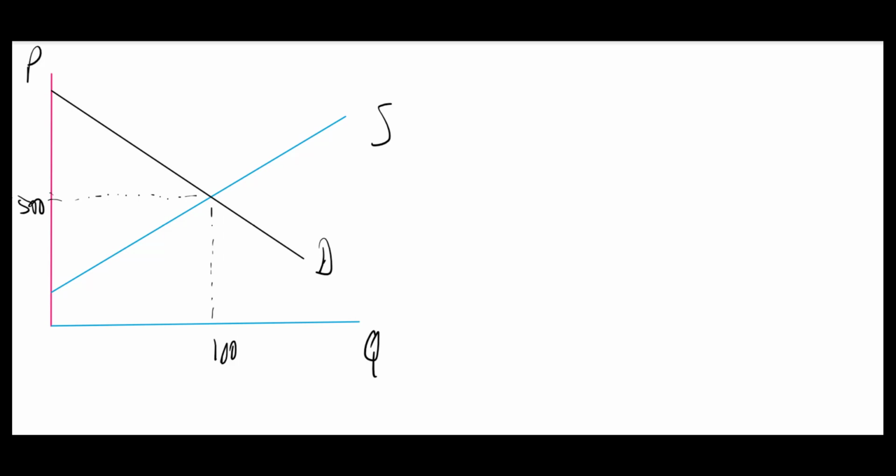Now let's say that the government is going to impose a tax of, let's say, £50 per unit sold. So every unit sold will generate £50 revenue for the government. And as you know, when the tax is imposed on suppliers, usually this is treated as an incentive to produce less, because it's a cost of production of supplying the additional unit. When the cost of production increases, the supply shifts upwards by the amount of the tax.